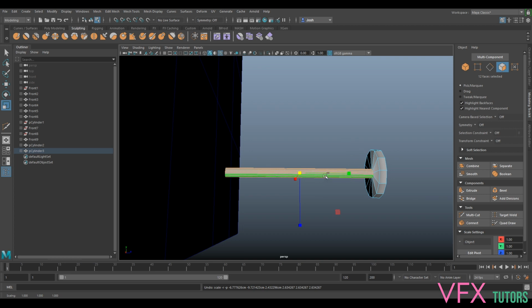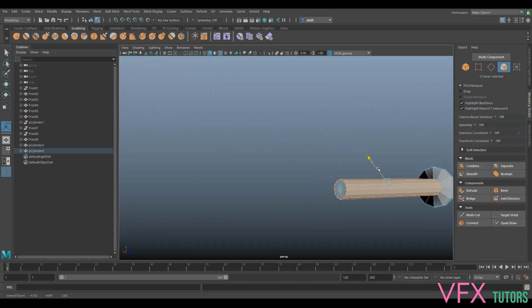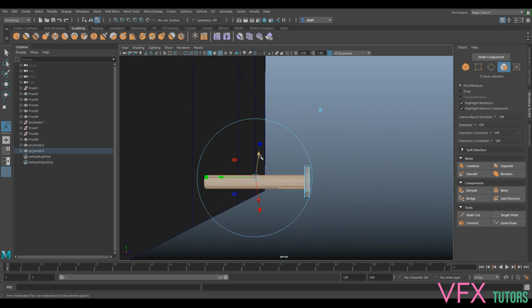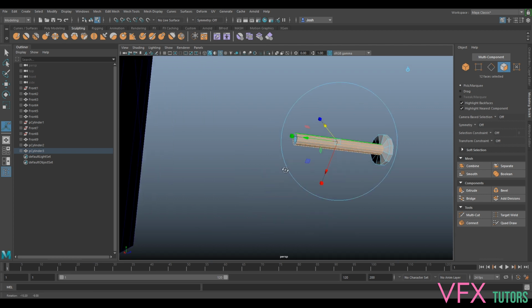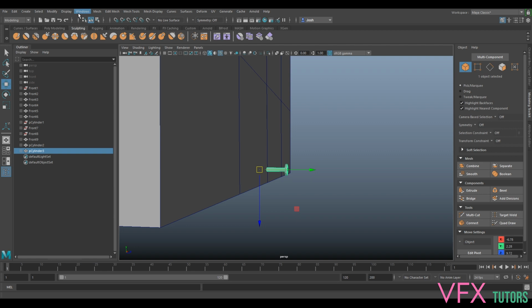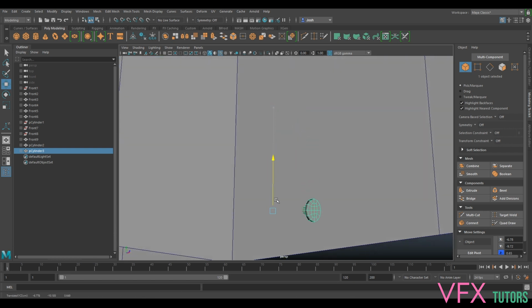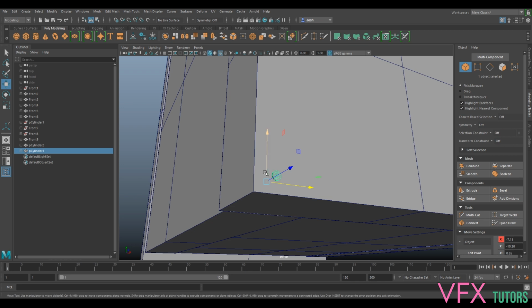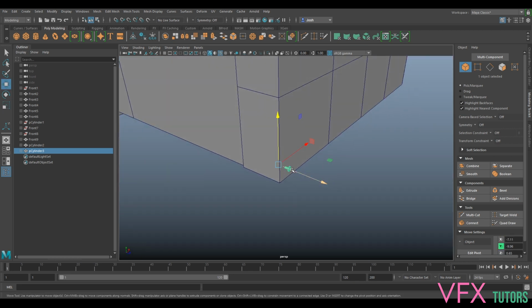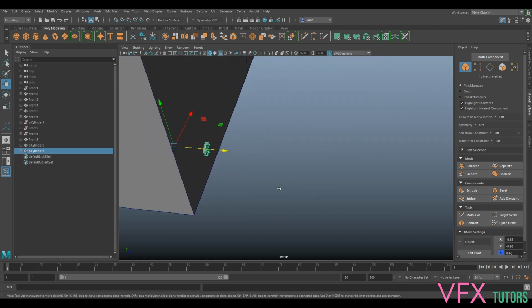So there's a really useful tool. If you select the faces, hold Shift and right click, you have Transform Component. This is really useful because that means that you can scale things, like make them fatter basically. Yeah, it just makes things a lot easier. So I'm not too worried about making a point on it because it should effectively not be seen anyway. So I will just delete the history and freeze the transforms and that. We can imagine these are fairly small nails, like little tacks or something.